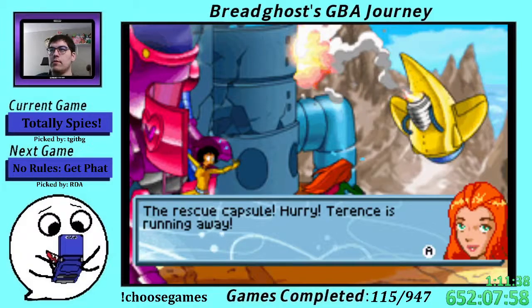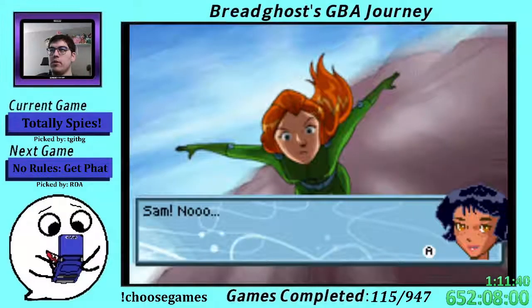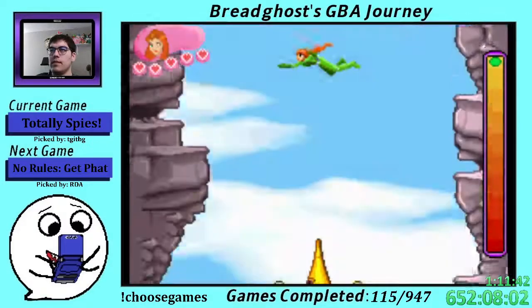Rescue capsule. Hurry, Terrence is running away. Sam, no! Stop Terrence.